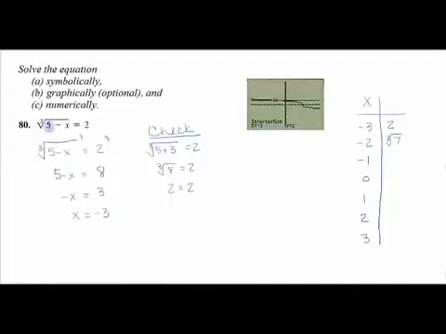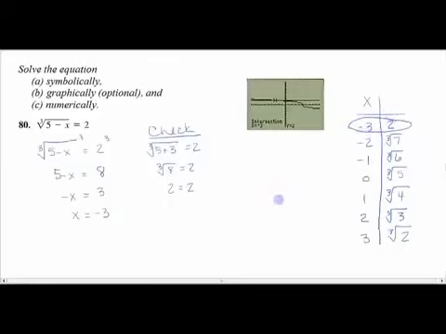And negative 1, we get a 5 plus 1, which is 6. That gives me the cube root of 6. A 0, 5 minus 0 is 5. We get the cube root of 5. A 1, we get 4, cube root of 4. A 2, we get 3, the cube root of 3. And a 3, I get 2, the cube root of 2. And we see in this table the only place that has a 2 is my negative 3.